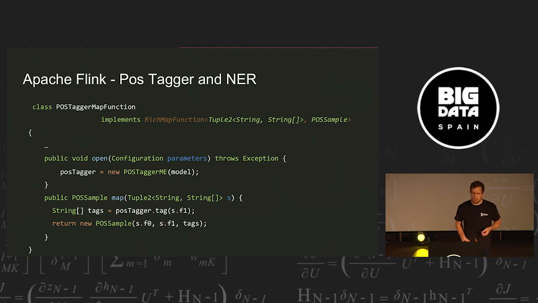So now we do the part of speech tagging and named entity recognition, but this one is just part of speech. So in Flink, we have the rich map function. And that's important for us because, like I said in the beginning, we need to have one POS tagger instance or one name finder instance per thread and we can manage this here in the open function. So in the open function, we would first create the POS tagger ME from the model file, and then later on we can use this in the map function to analyze our sentence. So we get a sentence as input, which is tokenized, so it's a string array, and then it would compute the tag for each word in that sentence like we saw also earlier in the graphic.